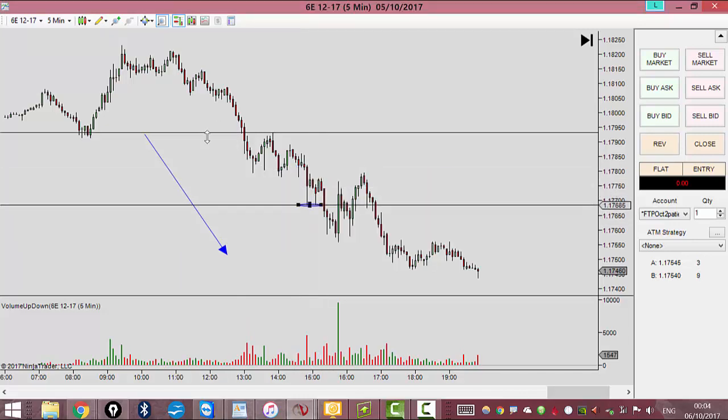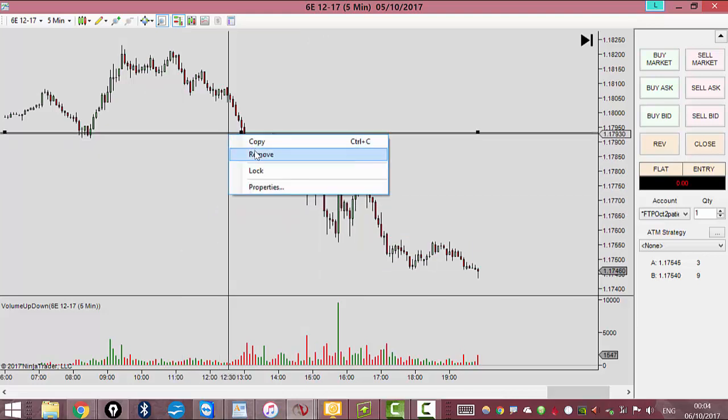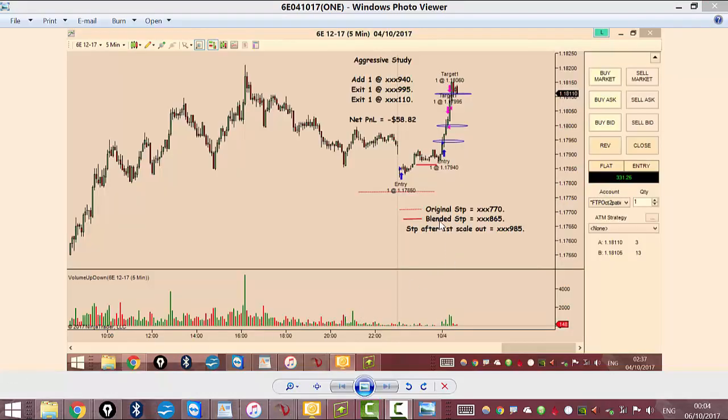And just briefly before I go, I'll show you, because that's an example of how not to do it. Now I'll pause the video. Here's an example screenshot I did of how to do it. So entry there, second entry there, out one here, out the other here. This last one was meant to be out here, so it cost me 58.82, but still was a good trade, as you can see here.